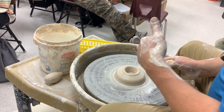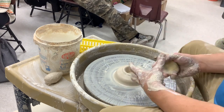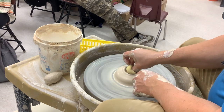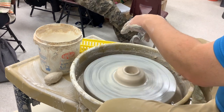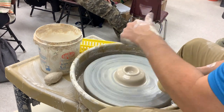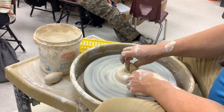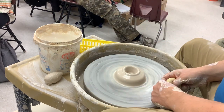Now, when we're centering, it should be wet. When we're moving clay, it should be wet. Anytime you finish, once you've opened, you've got to take your water out. So the wheel's spinning, I take my water out. The reason for that is if I leave my water in there, and then I just sit here and talk to you for a minute, that water is going to soak in, and then it's going to spread out, and it's going to create a big soggy mess. So I come in here, I take that out, and we go from there.